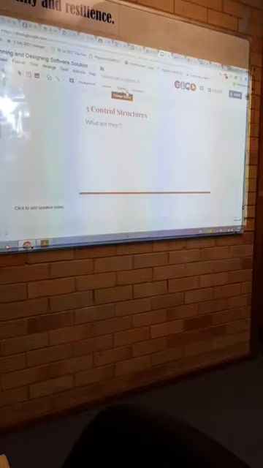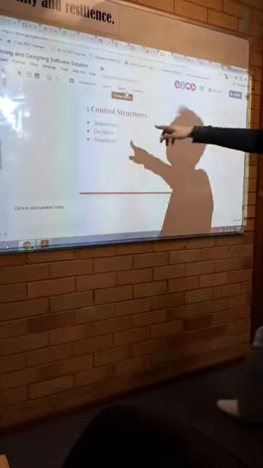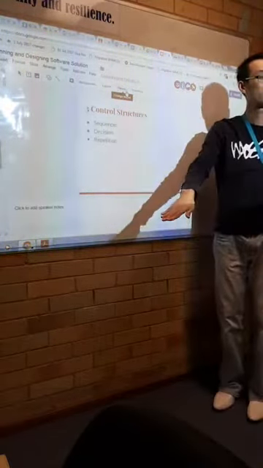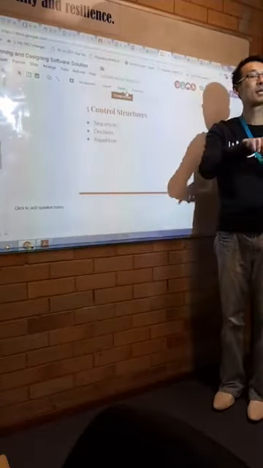Control structure. What are they? It's Sequence, decision, and repetition. Sequence is easy, from top to bottom. Decision is just the diamond.